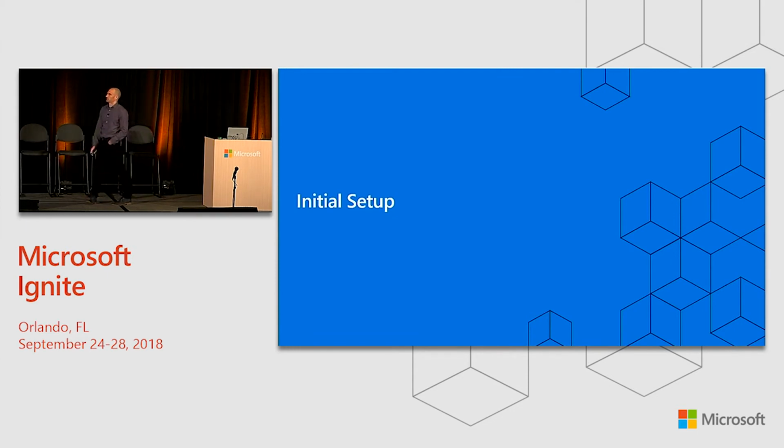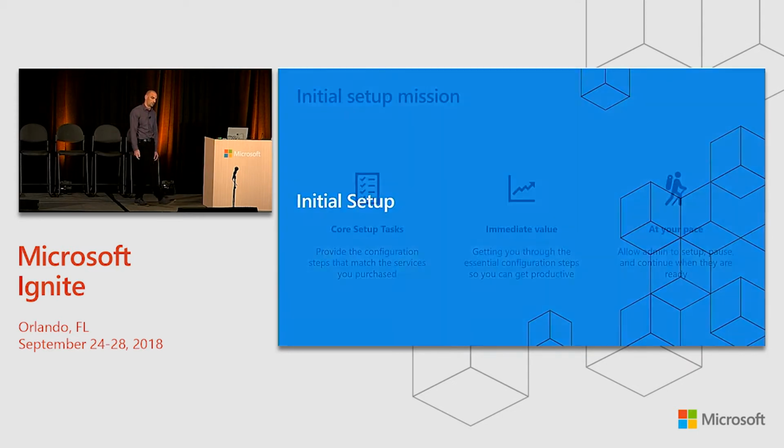So our initial setup experience, I kind of hit this a little bit earlier. What happens whenever you buy an Office 365 or Microsoft 365 subscription? We will show you an initial setup experience. So that subscription could be the full Microsoft 365 suite. It could be Office 365 Business Premium. It could be you purchased a Visio subscription. It could be that you've already been running for a while and you purchased an additional subscription later. Regardless, we have a bunch of different onboarding scenarios that we will surface when you purchase a subscription that gets you going with it.